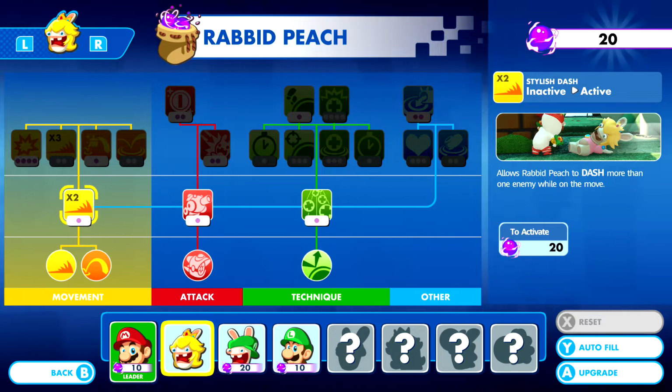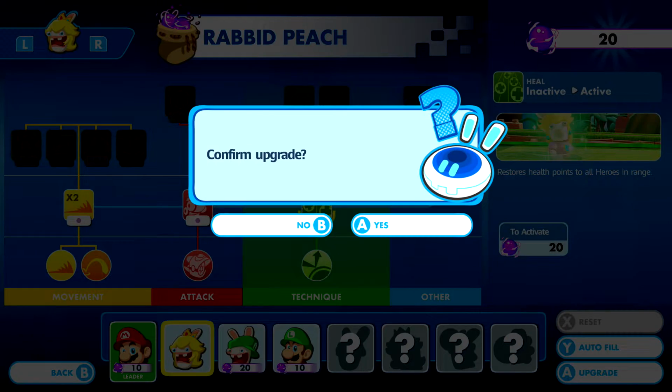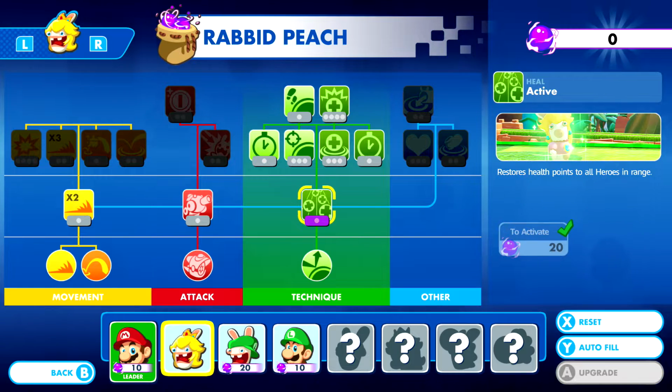This allows Rabbid Peach to dash more than one enemy while on the move. Ooh, I like that a lot. Then restores health points to all heroes in range. That one's really good too. Ooh, let's do this one for now, because we definitely need some healer abilities. So we got that for her now.